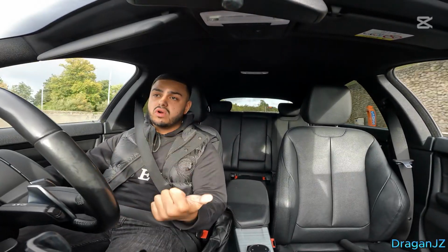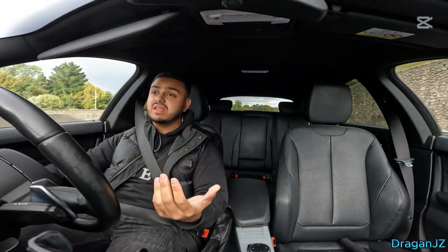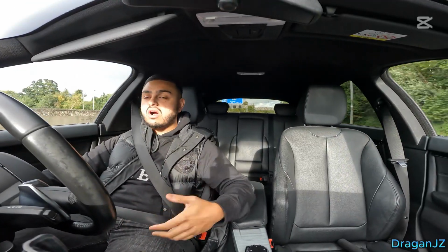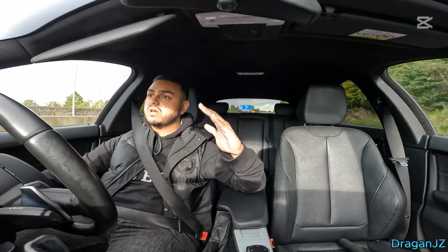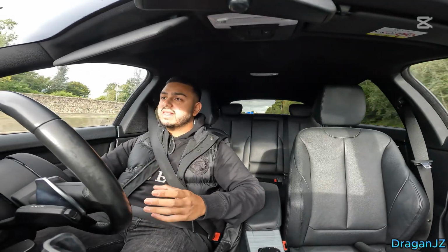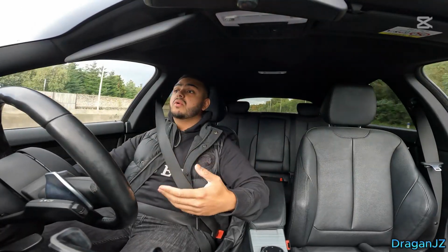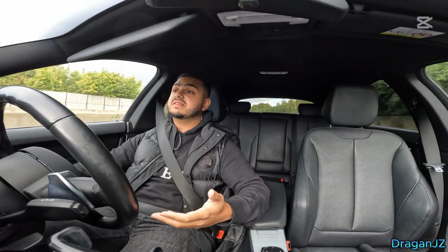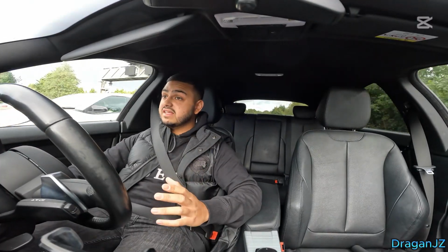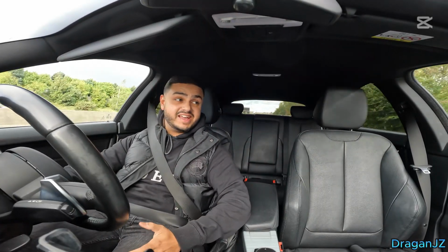It's not like the 430Ds or 330Ds, where in and around the 3,500 mark, you just get your big turbo kind of kicking in. This is constantly just boosting. You don't feel the boost kind of coming on, because the boost is always there, so it just keeps going and going and going, which is pretty cool. You won't get that kind of turbo delay where it kicks in and you're like, oh yeah, this is kicking in now. It's constantly there, and it's not like too fast, but it's fast. Before you know, as I said, boom, you're doing the speed limit. So yeah, it is a fast car.